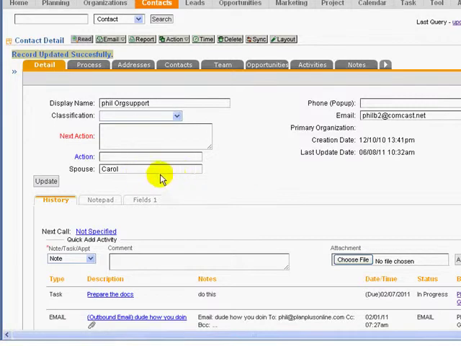Since I have a data field in the database, I can search for a particular entry in any one of these fields that I've created. Or I can do all kinds of other things. I can search and maybe send emails to all those who have a spouse, that sort of thing. So a lot of tools, a lot of capability with respect to capturing your data in PlanPlus Online.